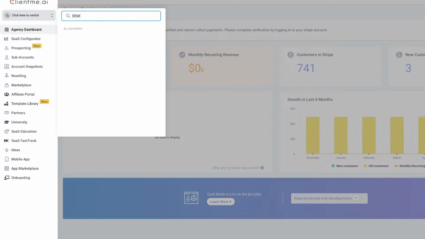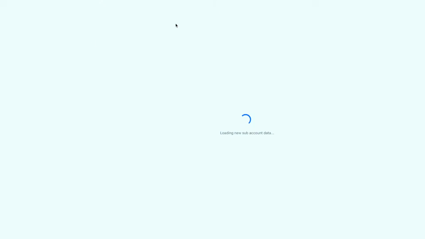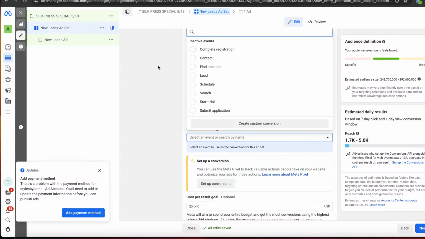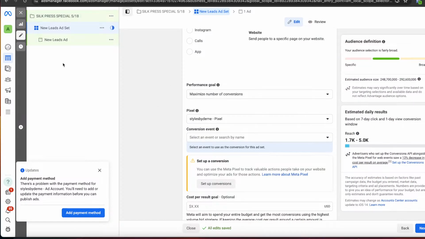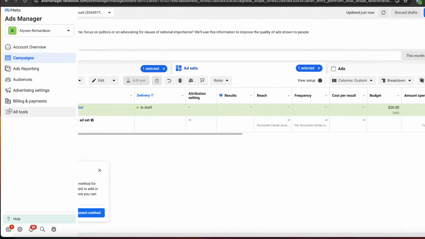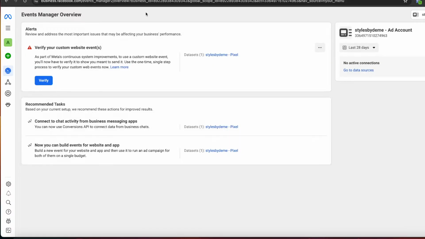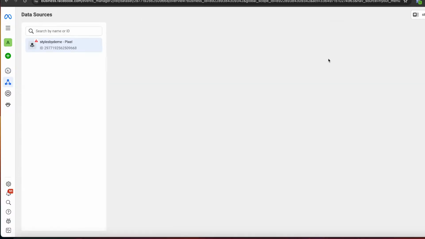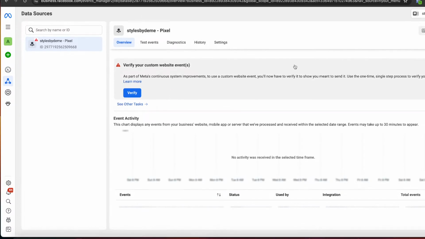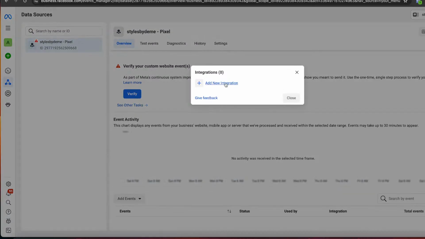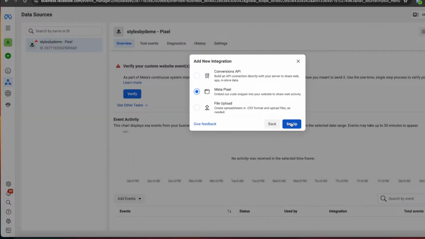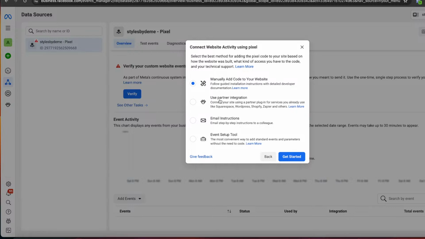Let's see. So what we need to do is grab the pixel code. Let's see, manage integrations, add new Meta pixel setup, manually add to your site.